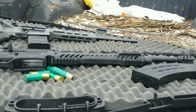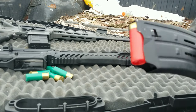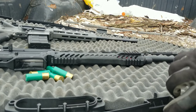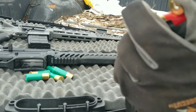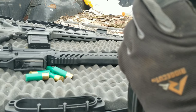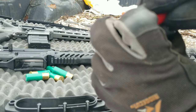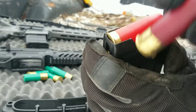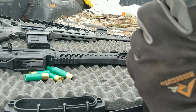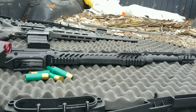Now I'm gonna show you why I like the Silver Eagle better. Got two low brass in there, then we'll put a hybrid or a long beard in there — this is really hard to load. So we got that, and then we'll put another low brass, and then we'll put a slug in there, and load her up.